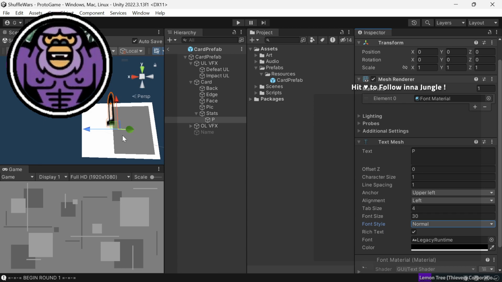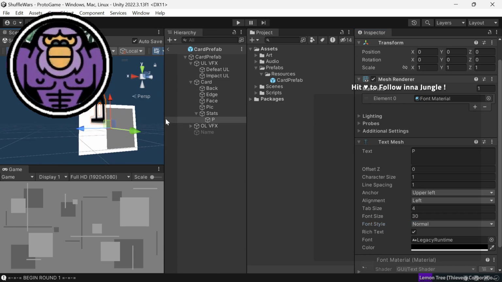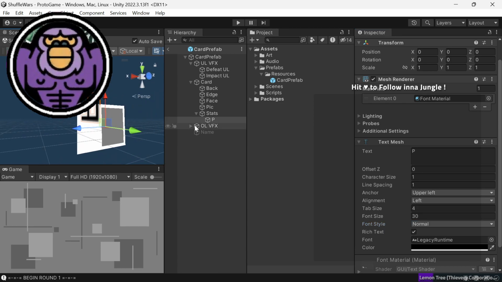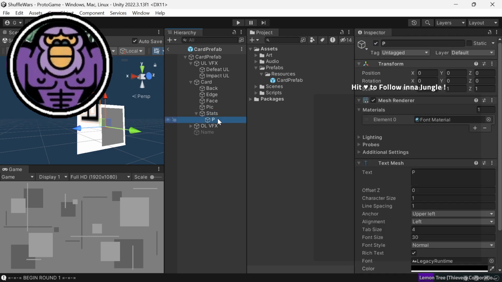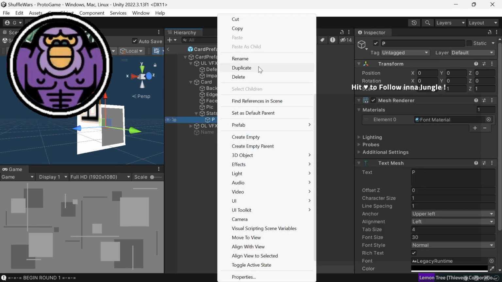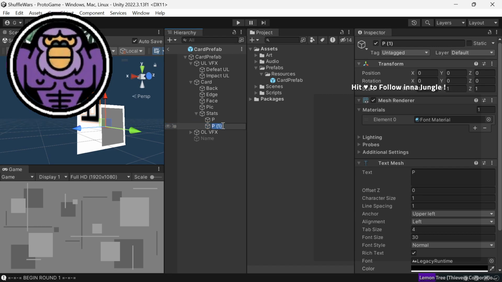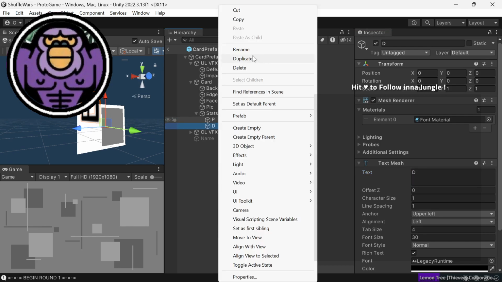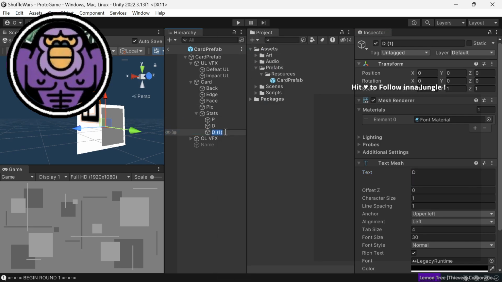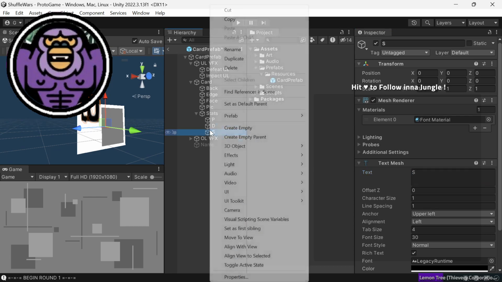This doesn't need to be a very big letter, but it needs to be readable. Again, I'm just going to throw these letters down, and I'm probably going to make all the adjustments after I see a copy of it placed properly. So, power, defense, speed, and health and luck.